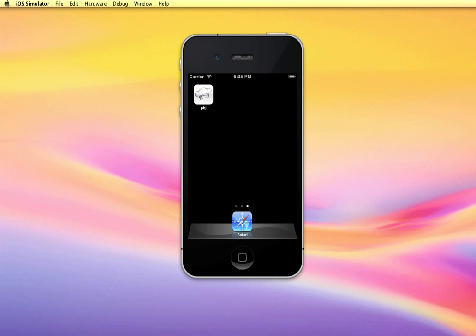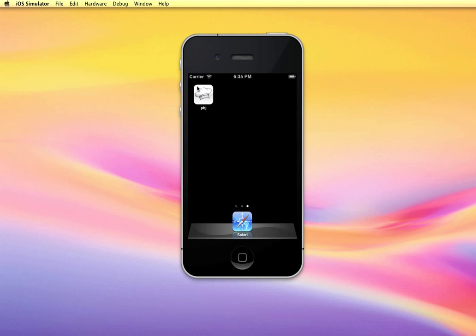In this tutorial, we're going to look at how to create a simple utility app. Now, the utility app has two screens, and the template that we use in Xcode helps us to quickly create that type of an app. So for demonstration, we're going to do a recipe app for peanut butter and jelly.